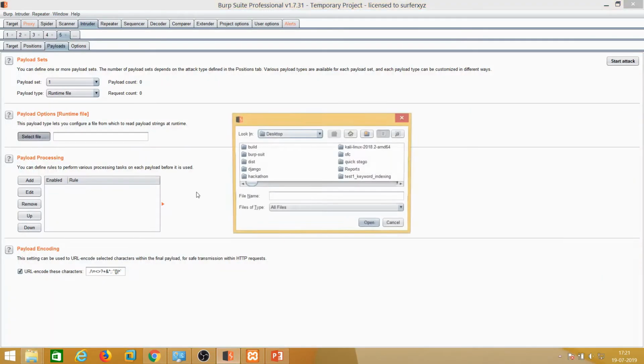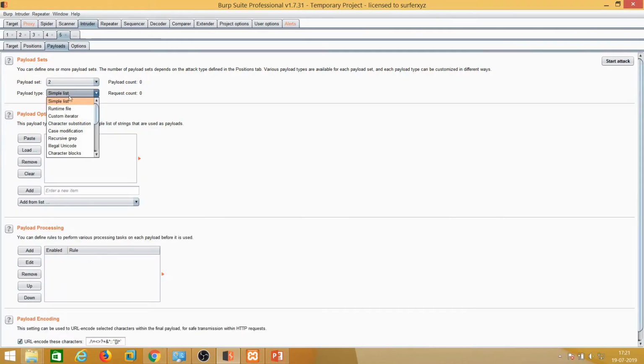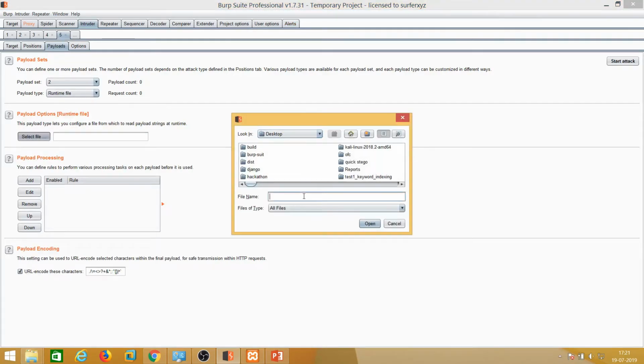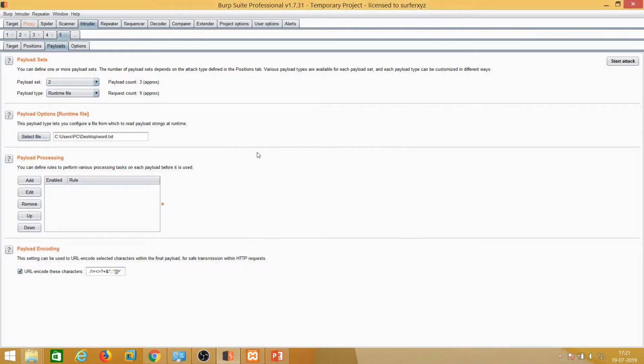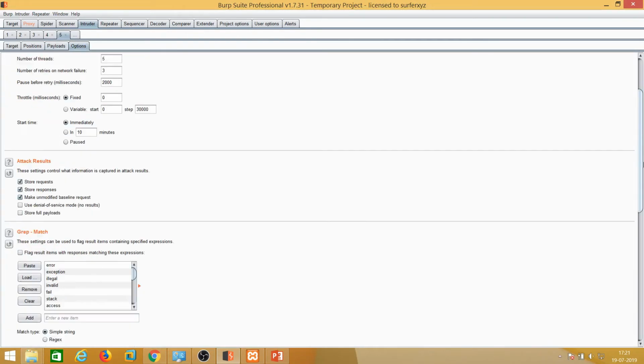To select this file, I am just typing word.txt and open. For payload number 2, again you have to change simple list to runtime file, word.txt, open.